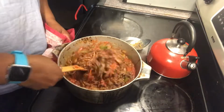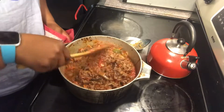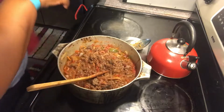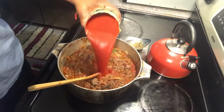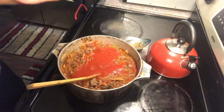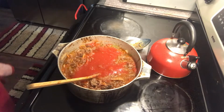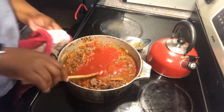And you know what? I may not even need the whole can of tomato sauce or the tomato puree because it's so thick and luscious already. I have a can of tomato sauce. So since I got it open, I'm going to use that one. And I think I'm going to use half a can of tomato puree. Then I'm done with cans for now. I'm going to put a top on this.